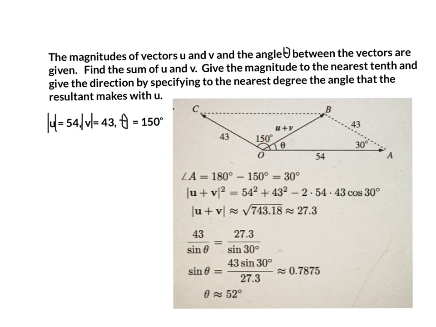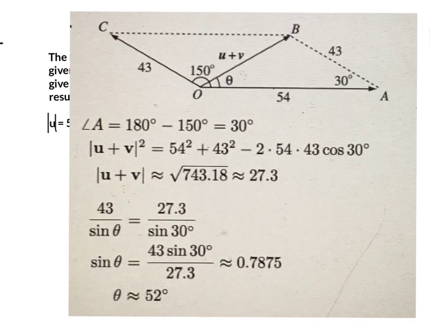Now they're asking you to find two things here. They want to know what the resultant vector is, which is this one, the u plus v in the middle. They also want to know the angle it makes with vector u. That little angle, where I put the theta, you can see the little arc right there. That's what they want to know. Let me make it a little bigger for you. So I used the parallelogram method. I drew my parallelogram by going parallel to the opposite sides, and that's how I get my resultant, my u plus v right there.